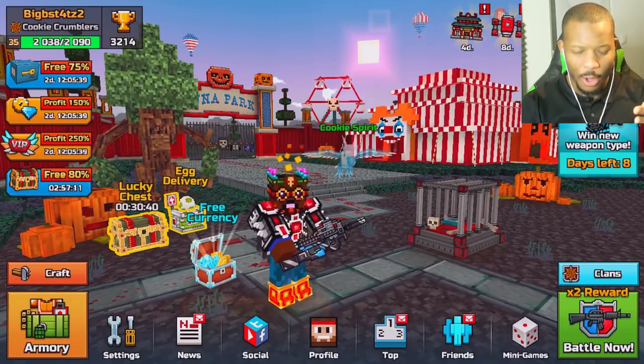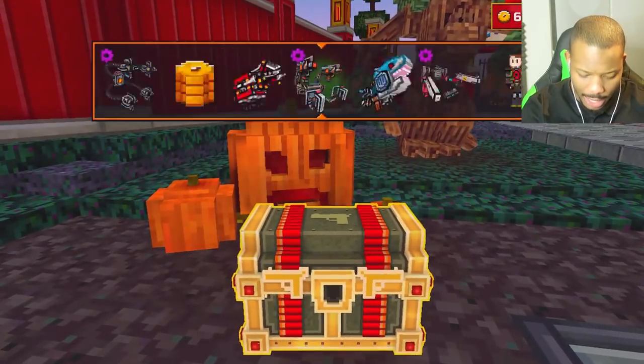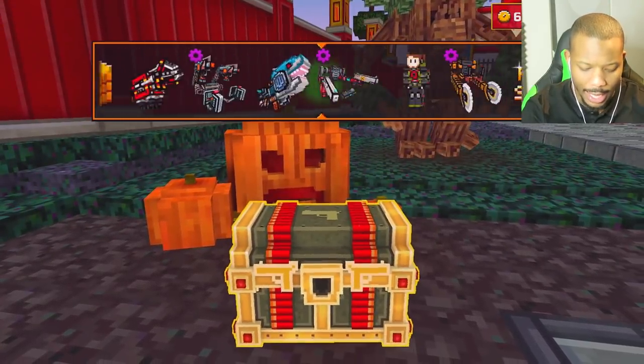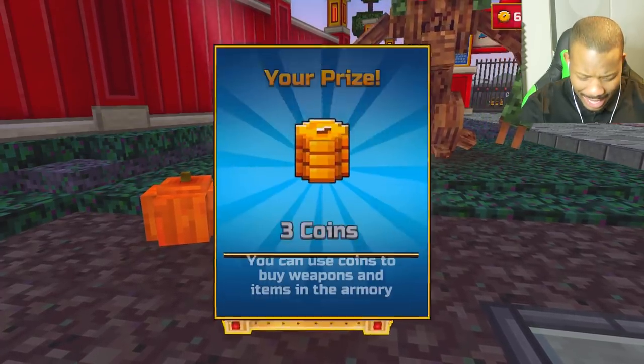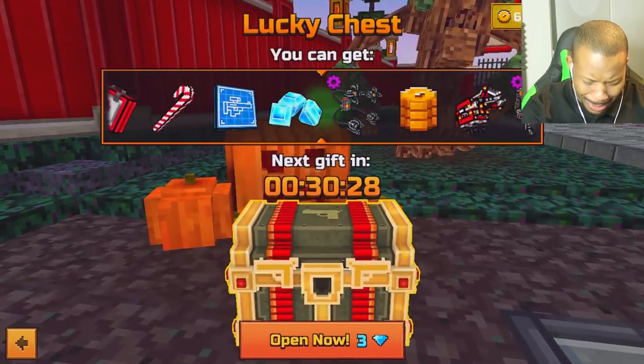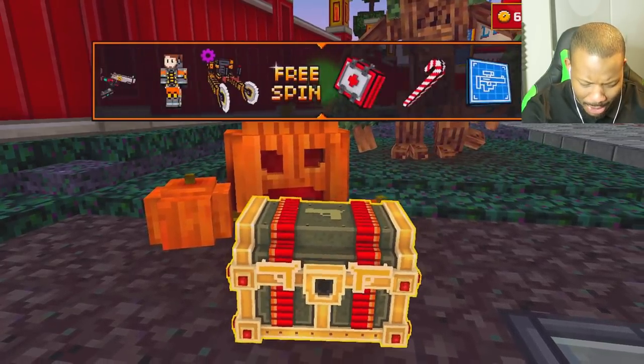We meet again, home screen, and we meet again, Lucky Chest. Yep, I'm calling you the Lucky Chest because I feel like you're gonna give me something lucky. I was wrong again, guys. I'm always wrong. Every single time I'm wrong.